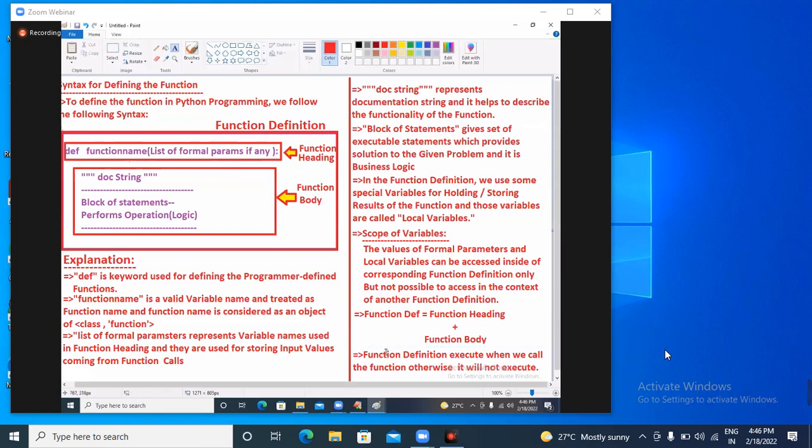Write down this: define a function which will compute the sum of two numbers.